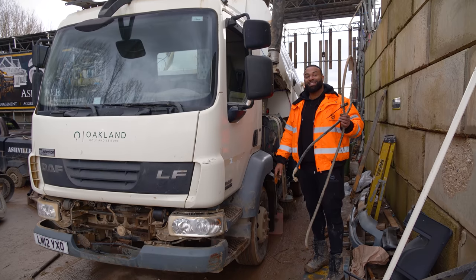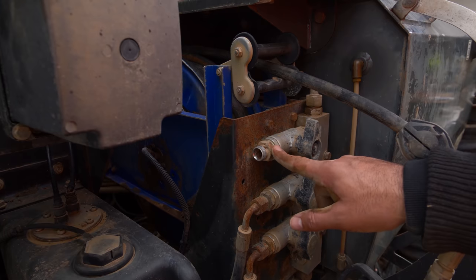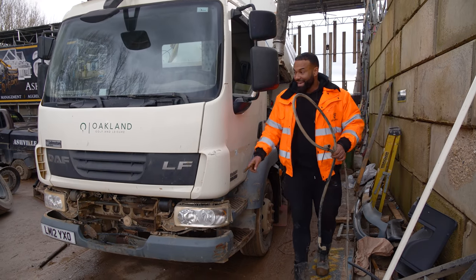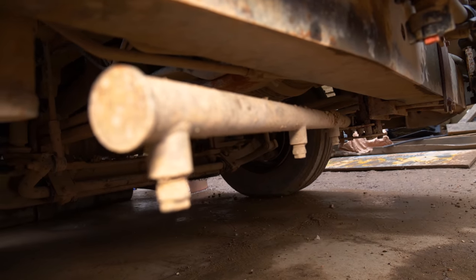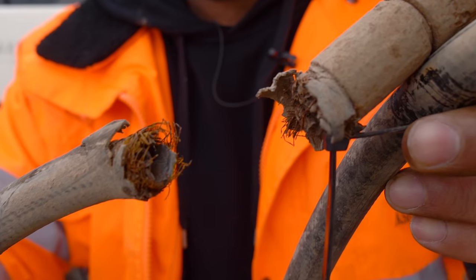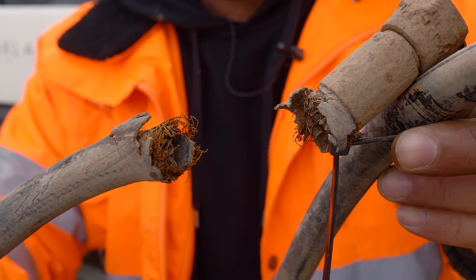Nice. We've had to take this hose off. This hose was connected on the side here and it went underneath the lorry and connected to the high pressure wash. So there's a low pressure at the front and there's a high pressure at the back. And this hose, if you can see, it snapped here. So what we're going to do is make the exact same hose again and put this back on.